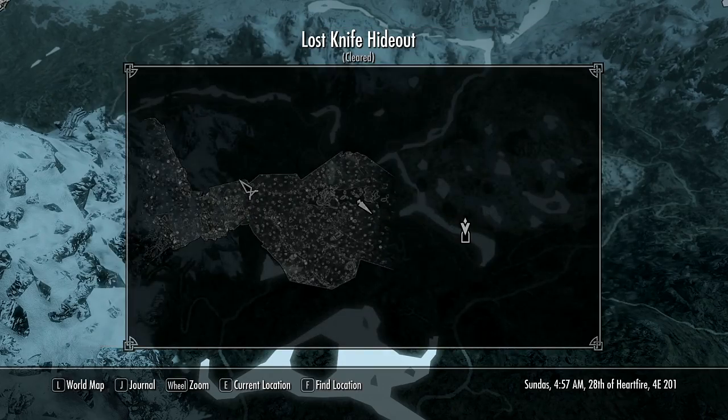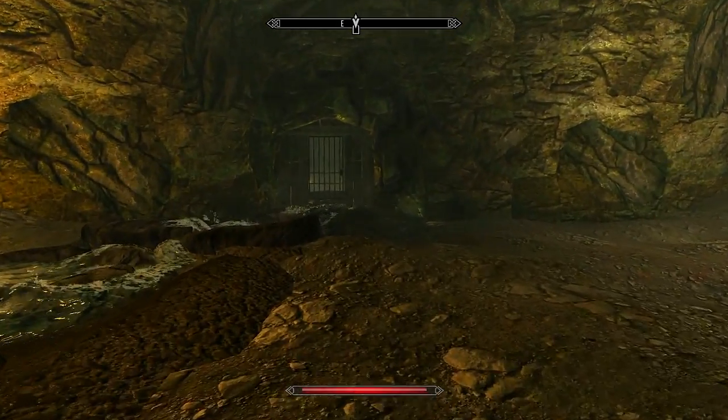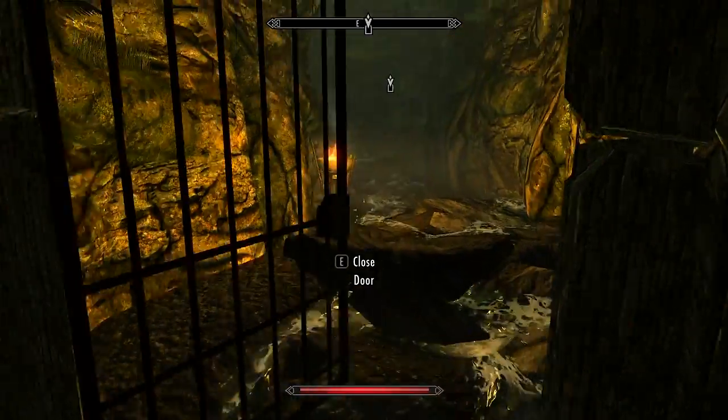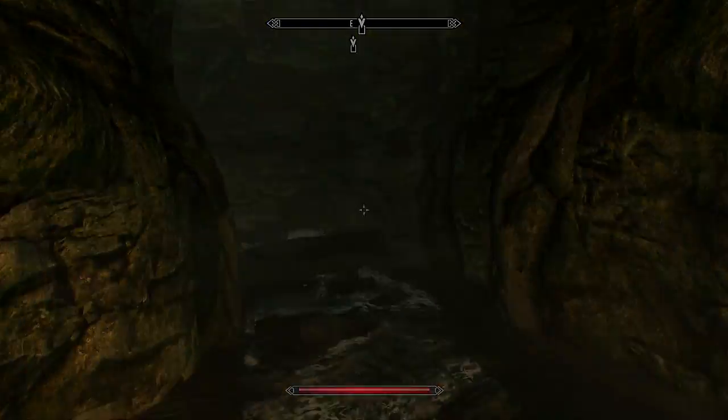Striking at the heart. Return to Ayla. Ayla, I'm coming for you. Ayla. Lost Knife Cave.